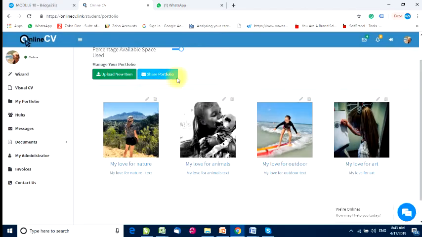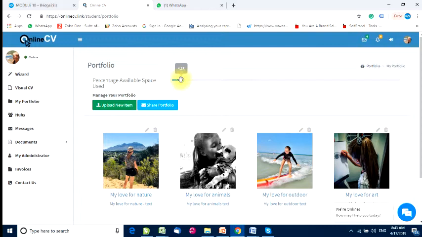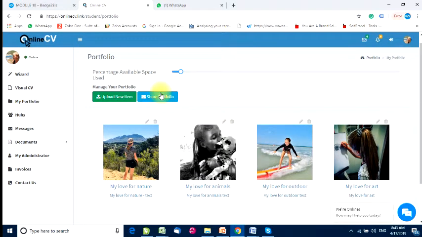Okay, works. But here, if you upload a new item, there's a problem with your space. What Petra has done is she's capped the space so you can only upload about 20 pictures. So you just need to check it, create a demo CV and upload some images here. I know I had to move it around to make sure that I can add some images. So that's a problem. Just check upload, new images and percentages. Okay, so that's an issue.